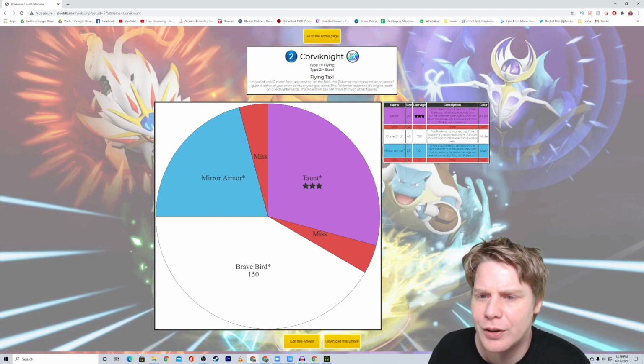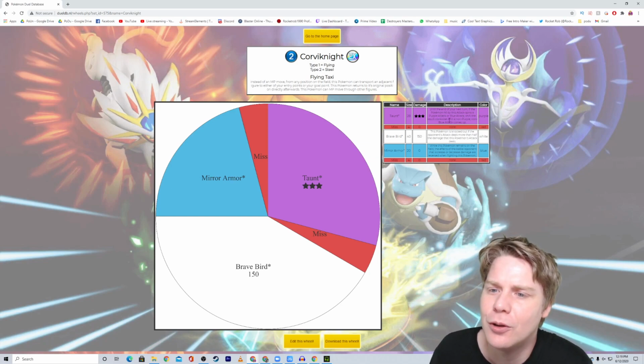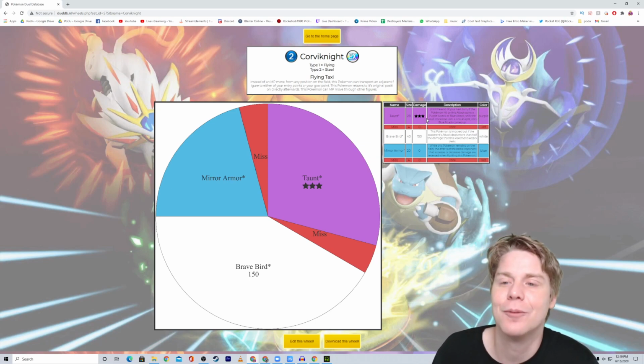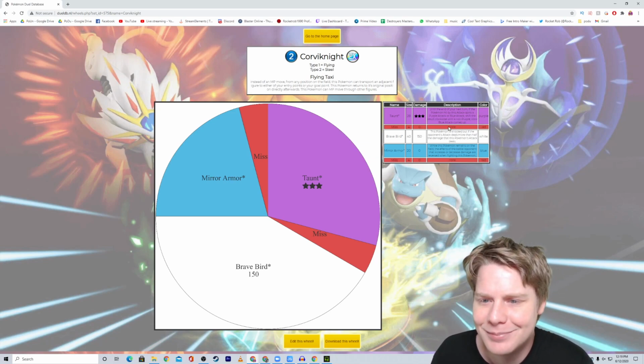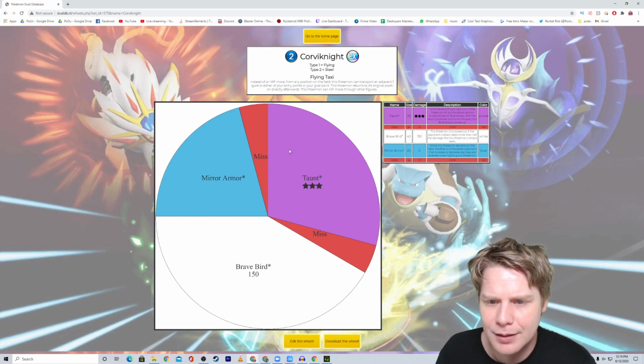Taunt, so it has Taunt, which basically means until the end of your next turn, if the Pokemon hit by this attack spins a blue, or a purple attack, all blue attacks shift the result clockwise until a non-blue attack comes up. Man, that's complicated, that Taunt attack. I've never actually had that mean much, to be honest, but that's a pretty big wheel slice.